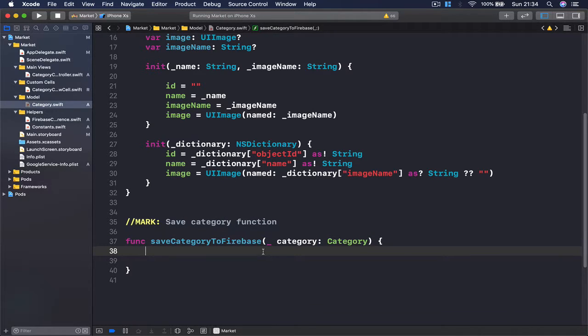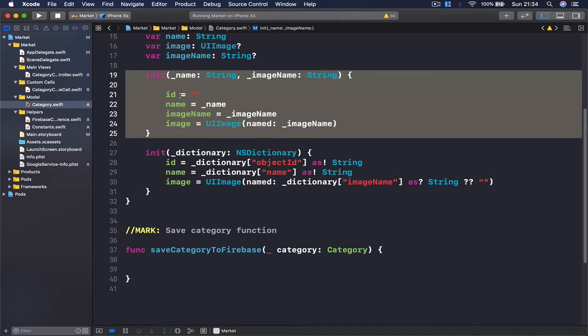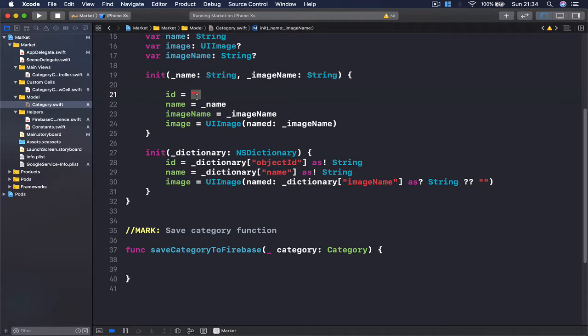Okay, so what we need to do in order to save a category. First, when we initialize our category, remember we have no ID, we set it as an empty string. So we need some kind of unique ID for our category. The way we are going to get it is simply accessing UUID from Swift.